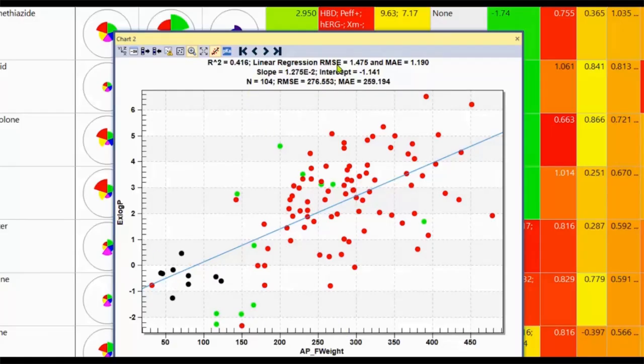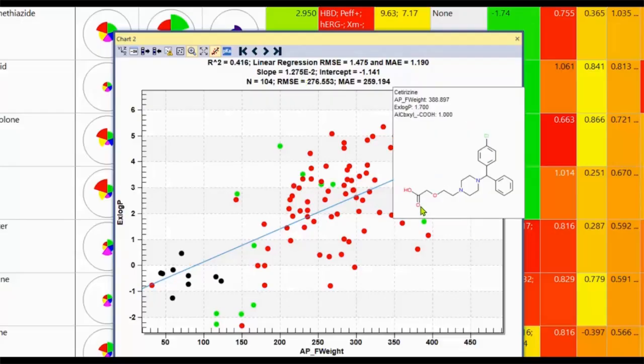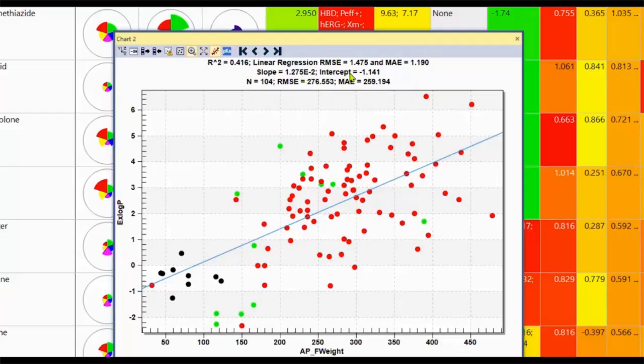The linear regression fit has an RMSE and an MAE. The best fit line has a slope not close to 1 here, and an intercept at -1.4. There's 104 points showing. And then these two RMSE and MAEs are based on the actual values from the two axes, whereas this is the RMSE for the best fit regression line there.